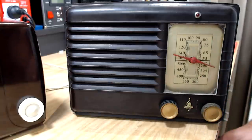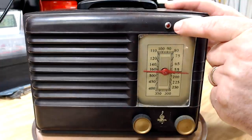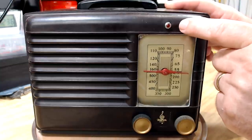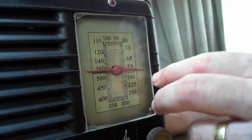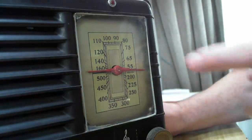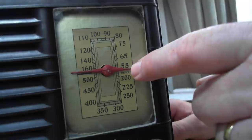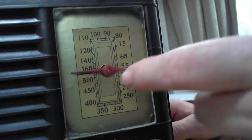Let's have a closer look at this radio. As is my normal routine, I haven't had a look at it particularly well. I haven't got any information on it; I don't know who Emerson is or anything about it. The first thing that stands out is this little light on the top — I don't think that's original. And the other thing is this glass; it appears to be glued on the front, which certainly isn't original. The glass has broken and someone's just glued a bit on the front. The pointer also looks odd — a bit small or plasticky.